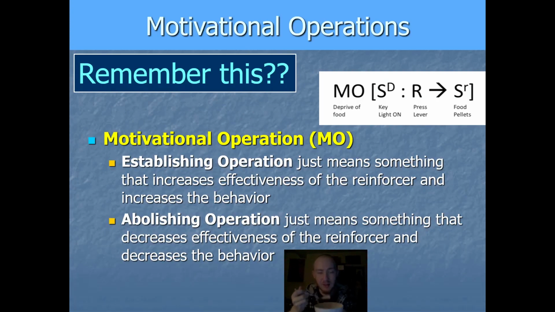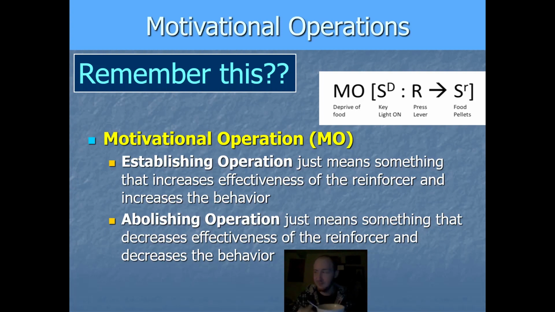So let's connect this to a term we learned at the very start of this course, the idea of motivational operations, things that make a reinforcer more or less effective and thus increase or decrease the behavior when they show up. Like if you turn someone off with a really disgusting image, that's an abolishing operation, then sexy time behavior is going to be less reinforcing compared to if you turn someone on first with some seductive teasing and flirting. That's an establishing operation that makes the subsequent sexual behaviors more reinforcing.